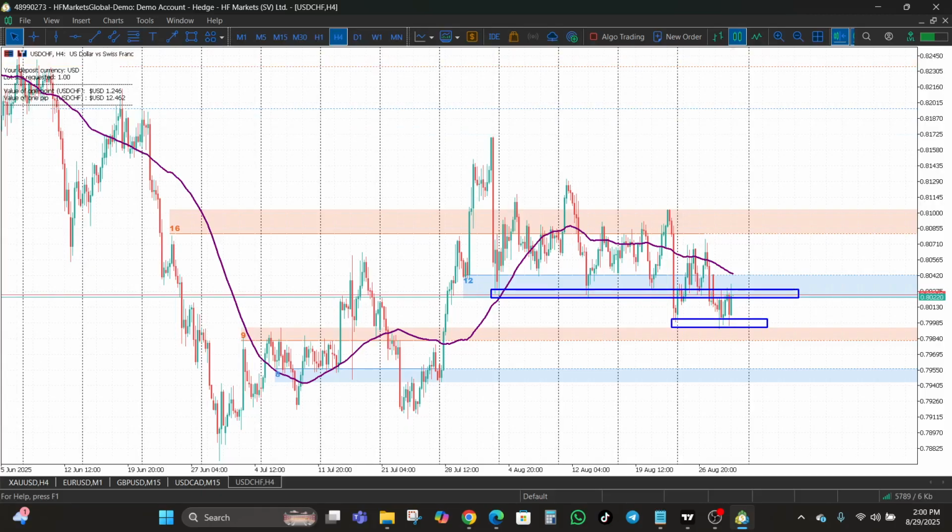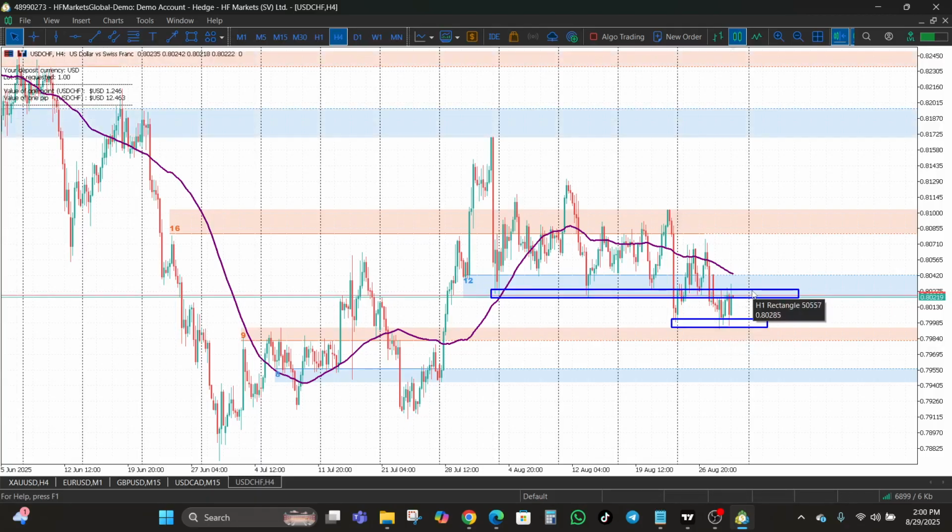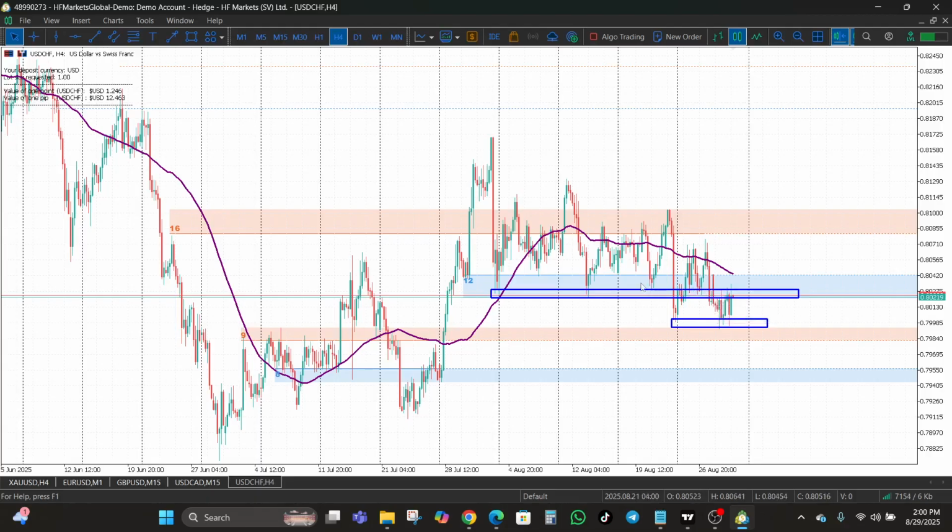Now think about a situation where price is approaching a strong resistance level. Instead of entering blindly, you already know that it's an area where sellers have stepped in before. So that gives you the chance to wait for confirmation before making a move. On the flip side, if price is coming down toward the support, you will know that buyers are around. This blue is for support, and the pinkish or reddish color is for our resistance.